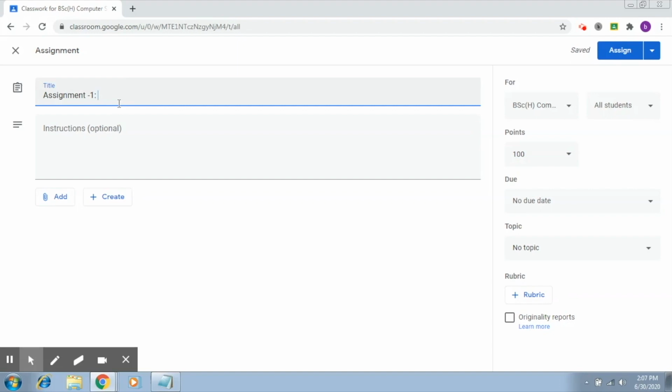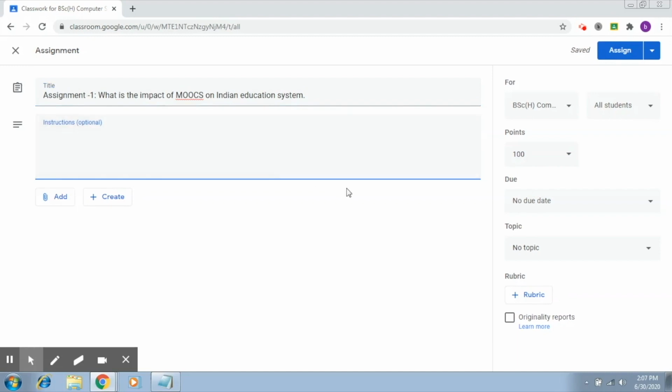So let's say my question is, what is the impact of MOOCs on the Indian education system? So this is my question. Here, of course, I can provide some instructions.